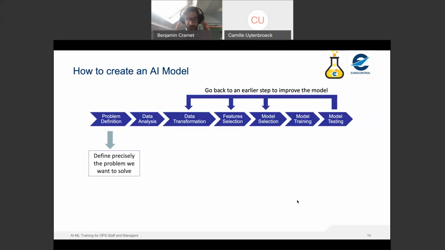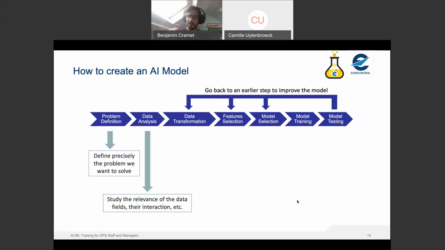So really define what you want, what is the goal, what are the things that you want to do. Let's say a classification for yo-yo flight. So you have a set of flights, a set of trajectories, and you want to detect what are the ones that are yo-yo flights, what are the ones that are not, or a prediction of a takeoff time. This is the type of problems that you may want to analyze, to work on.